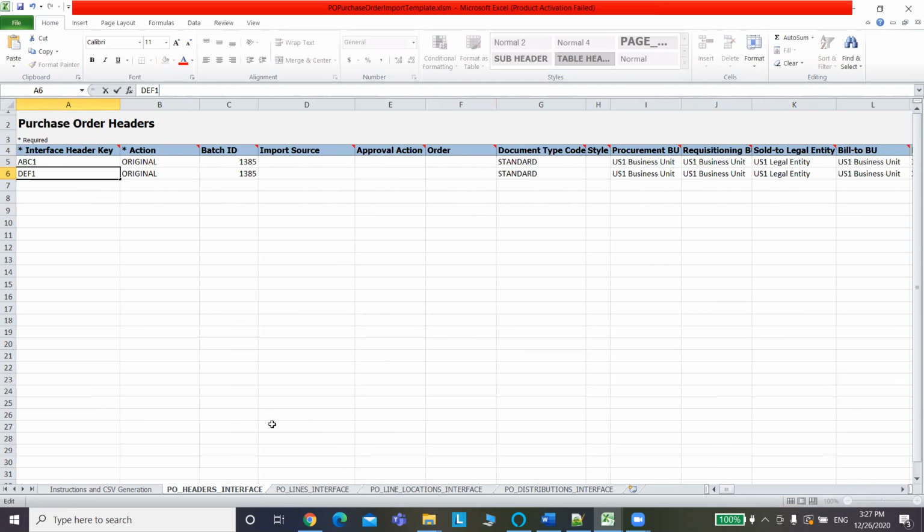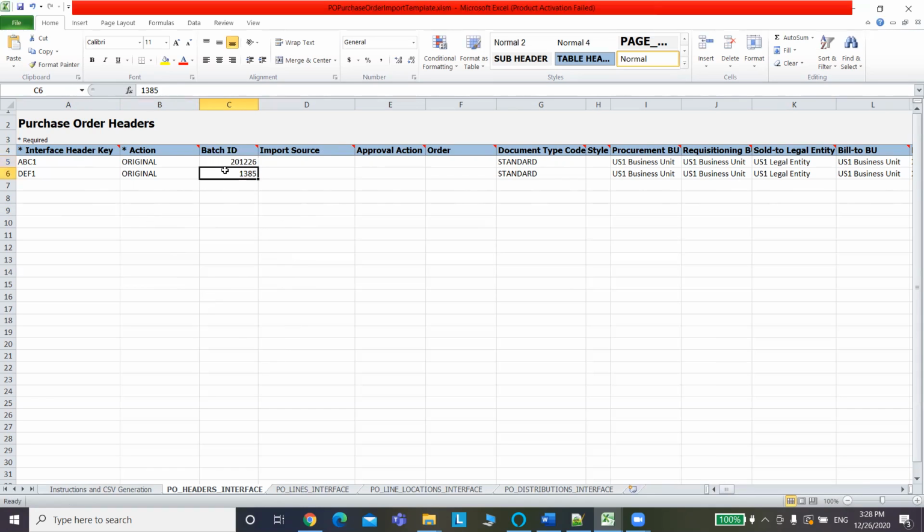DEF1. And in PO, okay, here batch ID also I'll change. Because only a number is allowed here, unlike in supplier. We had given alphanumeric and it was taking, but here in this purchase order sheet only numeric is allowed. So what I'll do is I'll give today's date like 20 12 26, right?